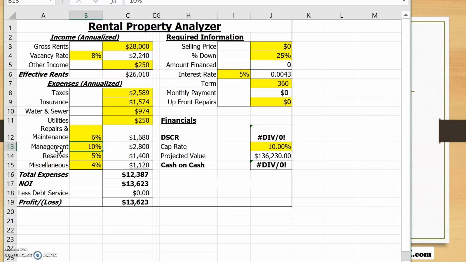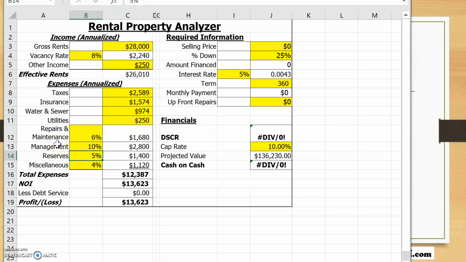Management. You always build in a management fee, even if you manage your own properties, because management is a job. So if you're doing the management job yourself, you should still be paid for that, and you should pay yourself. Just because you're not paying a property manager doesn't mean the work isn't getting done. So always build in your property management fee. I have 10% in here because it's used a lot, but it could be less, it could be more. Punch in the correct information here.